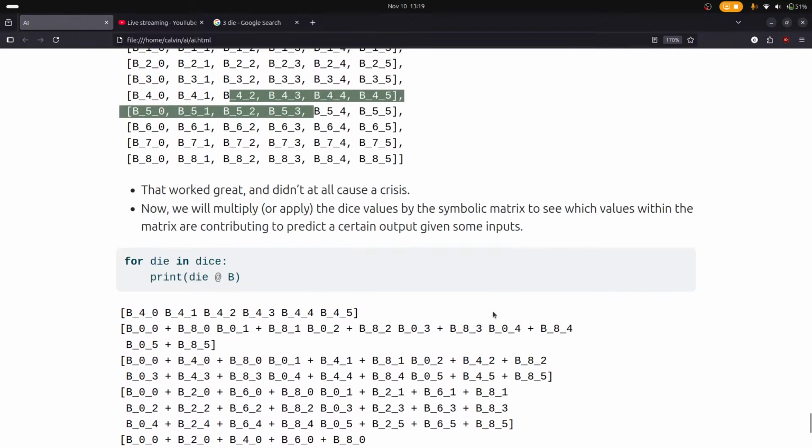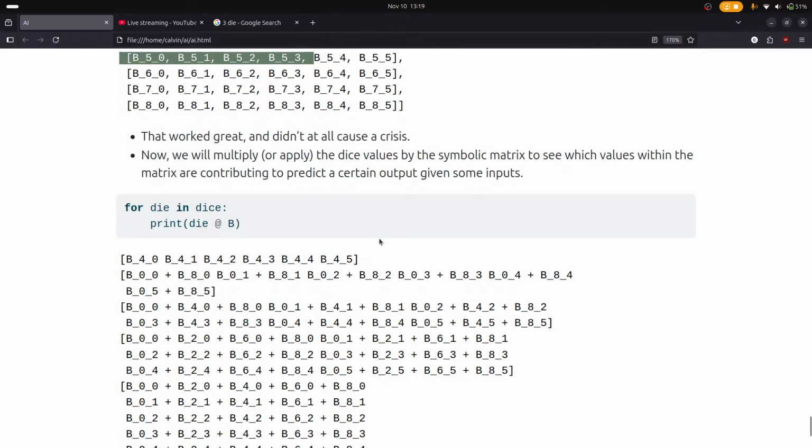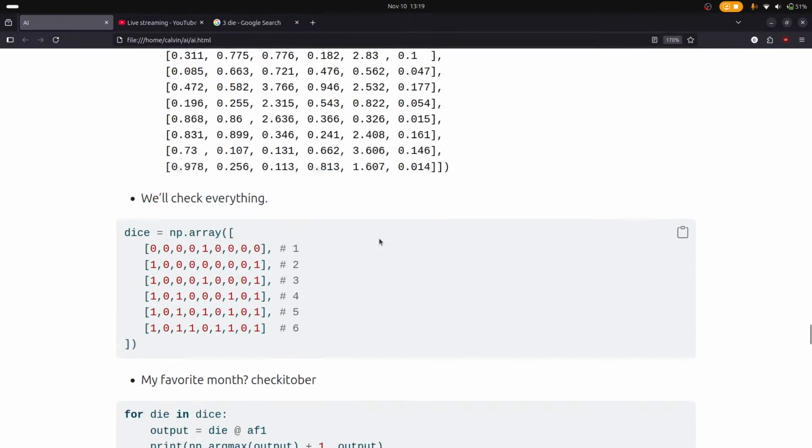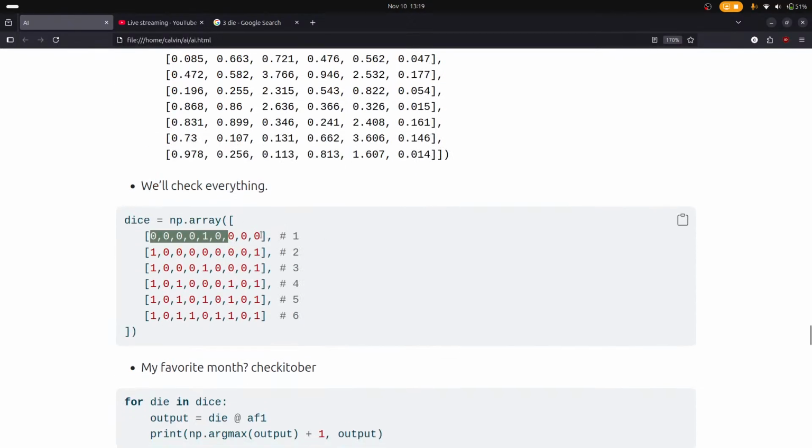But we can do a simple naive matrix multiplication over this, where I can take, for example, whatever 1 is, which is this thing that's 4 zeros. And so how do I draw that? I don't know if you care about this, but I think it's cool, so I'm trying to. 4 zeros, a 1, and then 4 zeros. And that's the same as if I have a dot in the middle of the die, right?